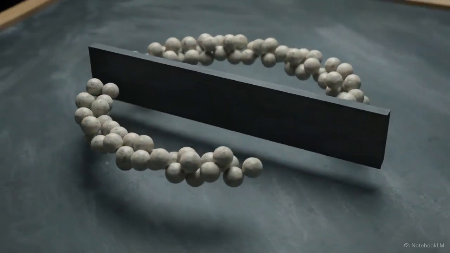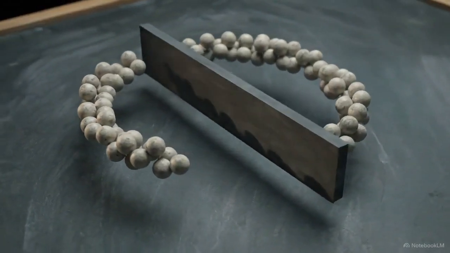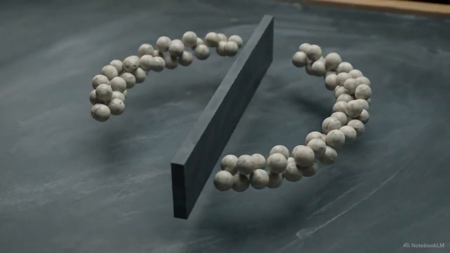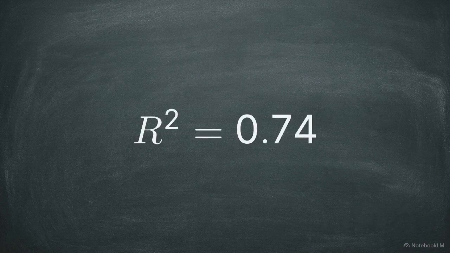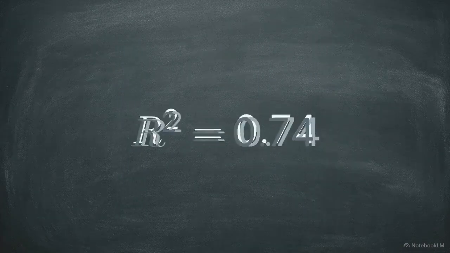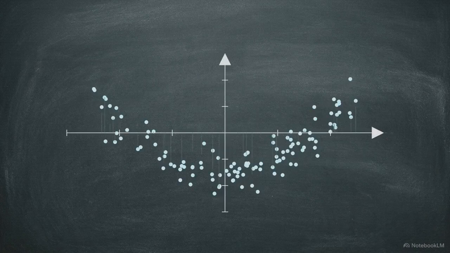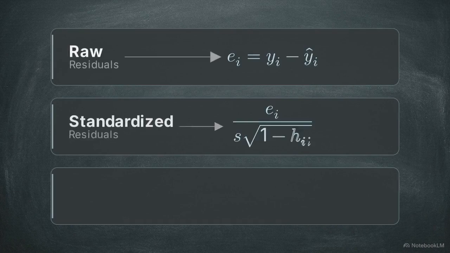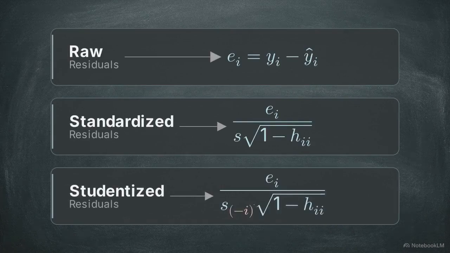It is susceptible to hiding structural flaws, such as nonlinear patterns or severe anomalies in the dataset. A high R-squared value is deceptive if the underlying covariance matrix is compromised. We must interrogate the residuals. A residual is the exact difference between an observed data point and the model's predicted value. Data scientists analyze 3 tiers of residuals: raw, internally standardized, and externally studentized.